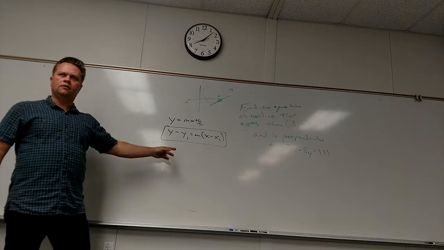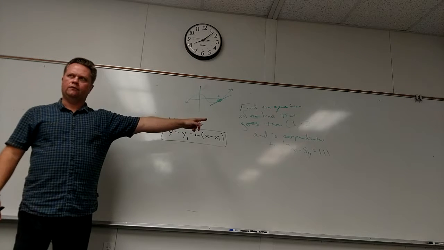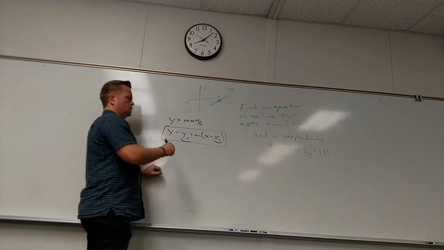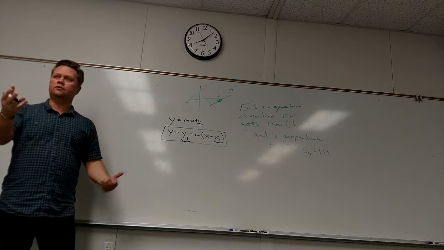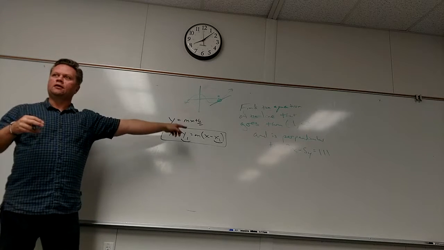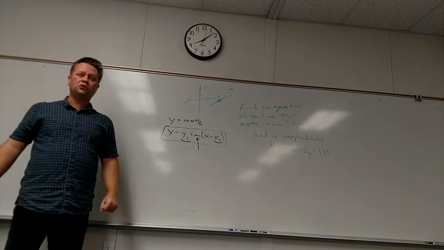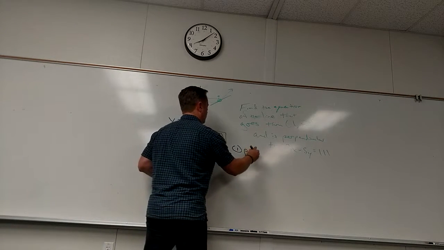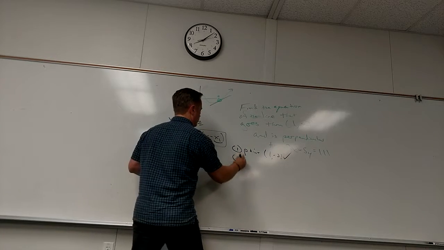So let me ask again. What two things are in this equation that I need to figure out from what they tell me? What's this? That's a point, right? Do I have a point? Yes, I do right there. What's this? Slope. So if I get those two things, a point, okay, I got the point, (1, -2), check. Second thing I need is a slope.